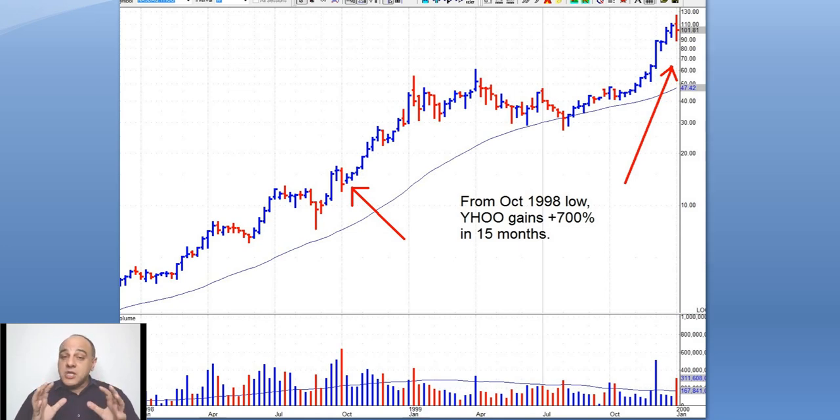Now, there are a lot of people out there with different time frames. Some are day traders, some are swing traders, position, longer-term holders. Whatever you are, the beauty of this strategy is it works no matter what your time frame is. In other words, the market's giving you clues during a correction to show you what the strongest stocks are, and no matter what your time frame is, you at least have a universe or a basket of stocks that you could potentially trade.